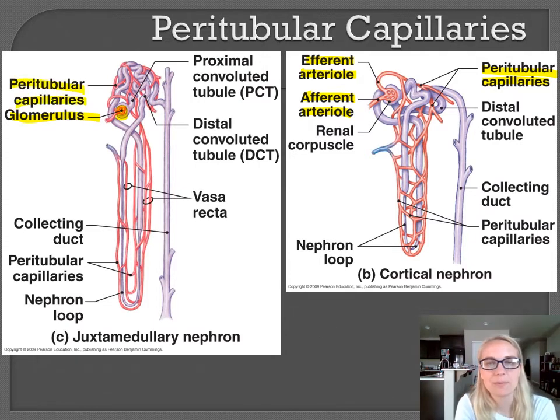We have the peritubular capillaries around this kind of initial part of these collections of tubes, which we'll be calling the PCT and the DCT. We'll learn those later. But because we have this big long dip of this nephron loop, there's a special name for those peritubular capillaries around just that nephron loop, and it's called vasa recta, which just means straight vessel. So it serves the same purpose as the peritubular capillaries in cortical nephrons, as well as up here in the PCT and DCT of this juxtamedullary nephron. They're just there to reclaim anything that's absorbed out of the nephron. Okay, those are our peritubular capillaries.